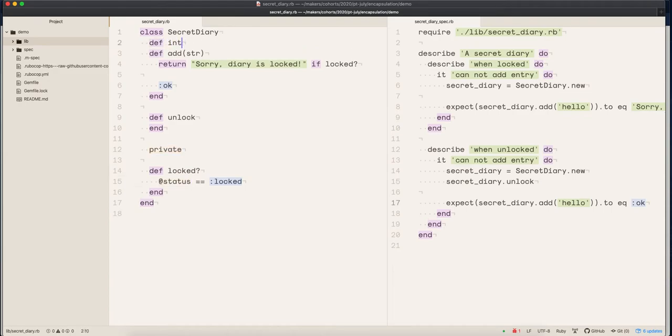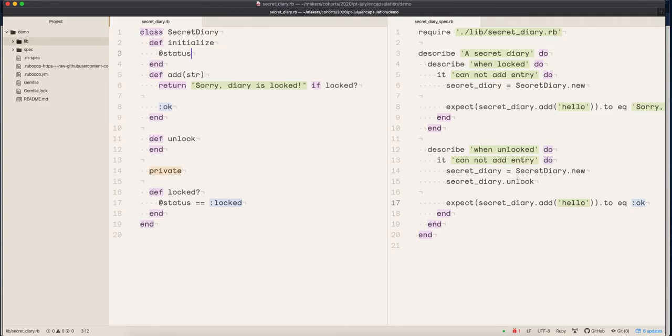So let's define some initial state, initialize, and let's always start off with it being locked. And so an unlock method is going to unlock it. So let's do something like status is now equal to unlocked.